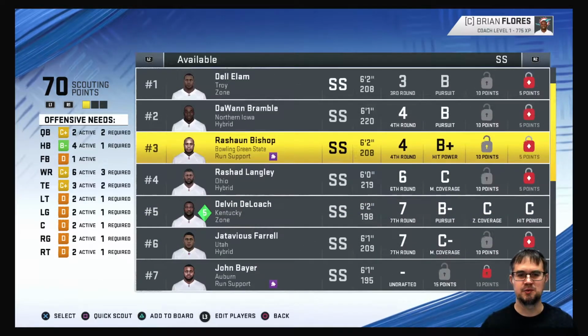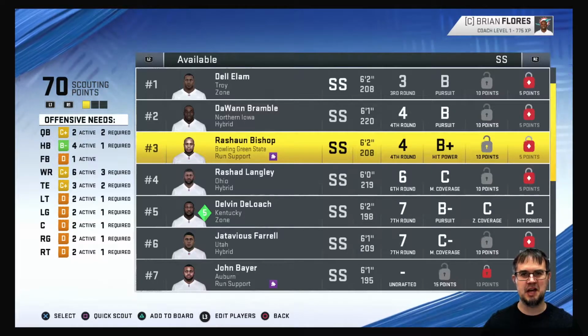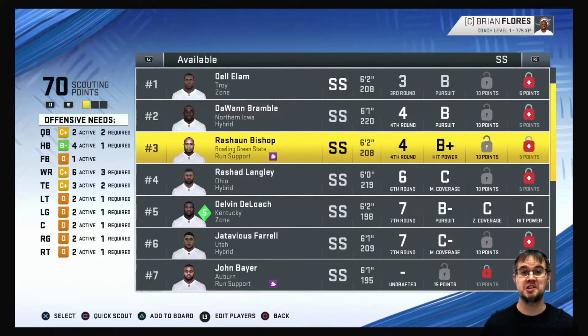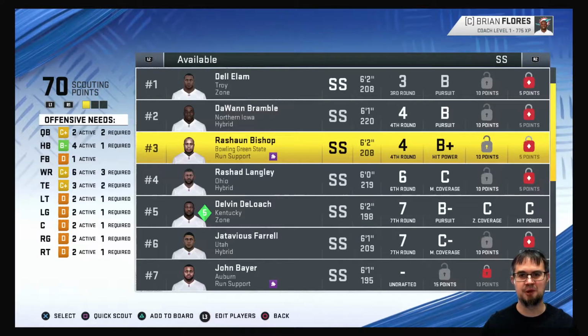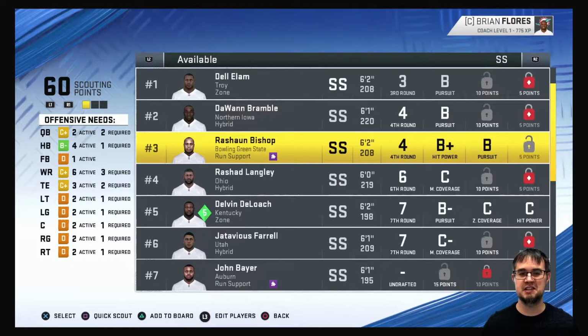Bumping up here, Rashawn Bishop, 4th rounder, B+ hit power. Hit power is, like I've talked about with other positions, not a great thing to have in these top 3 skills, because it really doesn't tell you how good the player is other than, okay, he hits hard, which is great. But you really want to see something else above hit power. But B+, so far it's pretty good. Let's keep going. B, looking good, and hit power, if you're going to see it in any of them, you do want to see it in the run support guy. Let's hope for another B.